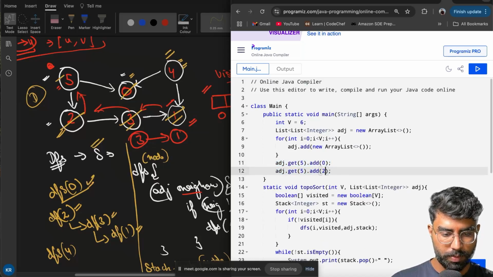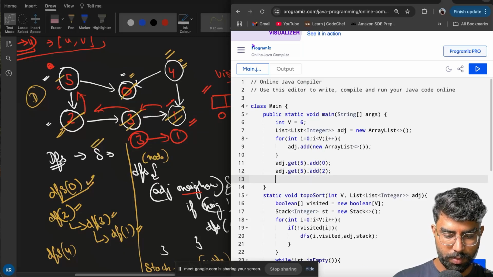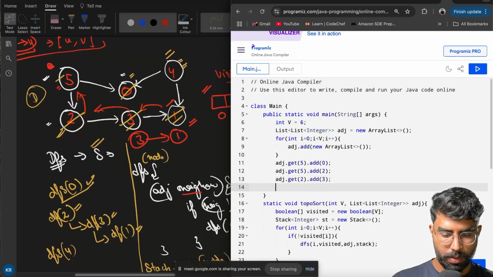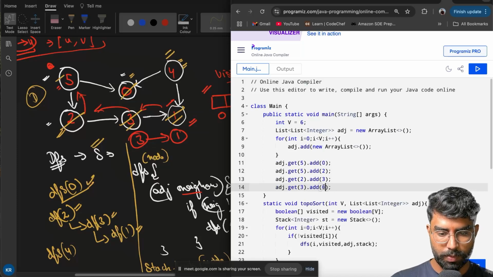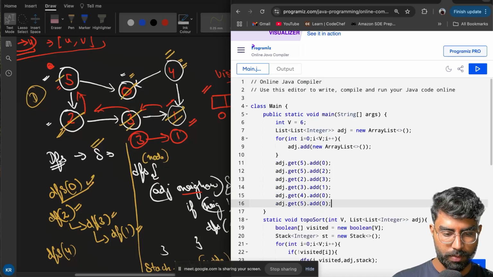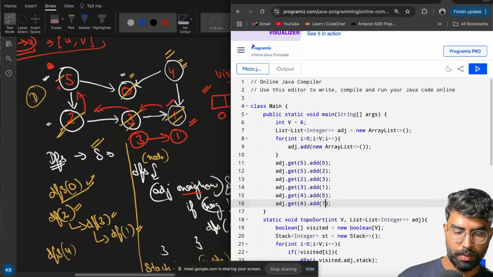Then 2 to 3, then 3 to 1, what else? 4 to 0 and 4 to 1, right?